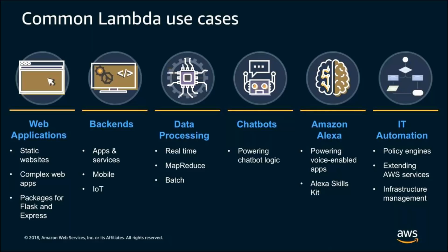Chatbots, so this is another area of growth that we see with companies building new ways to interface with their customers, whether these be voice-based over, say, a phone line, or they actually be true chat-based inside of, say, a web browser, whether it be to support new or existing customers, or even organizations that are turning to chatbots for internal use cases. Say creating a chatbot that helps provide an interface to HR or facilities, for example. Chatbots are becoming the new way that people think about interfacing with, again, customers, internal folks, and stuff like that.